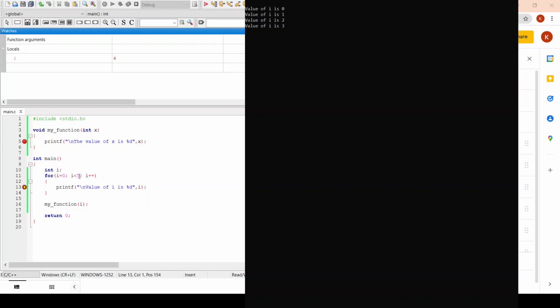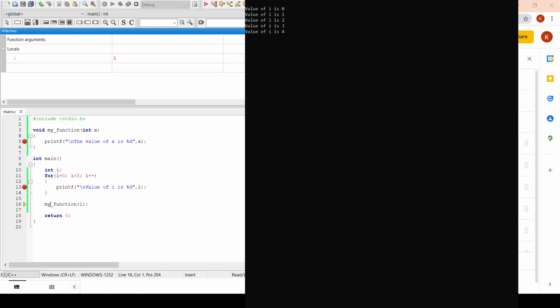Now 4 is less than 5 is true, so it is waiting for our breakpoint. So when I press next, the value of i is 4. Now the value of i will change to 5. The value of i changed to 5, but since 5 is less than 5 is false, it skipped over the for loop and went to this line. Now we are in here. So the final value of i was 5, remember it.